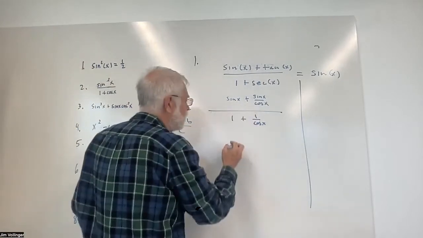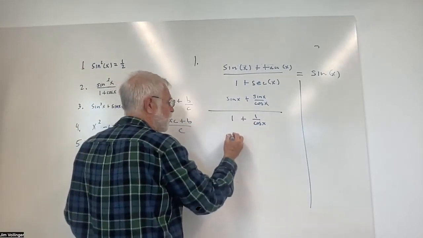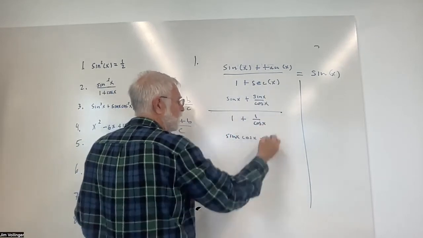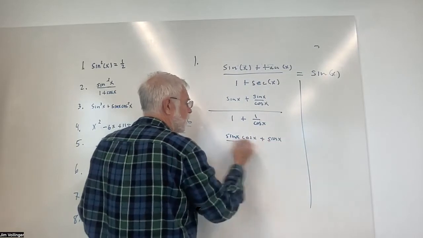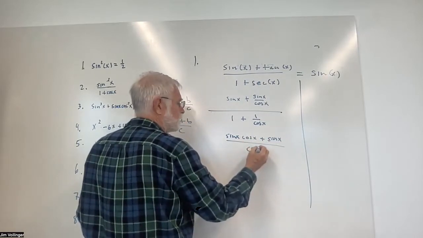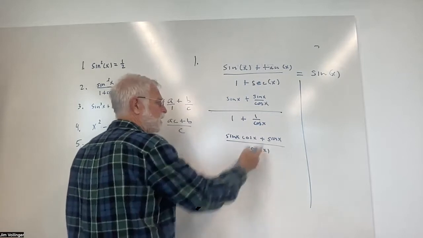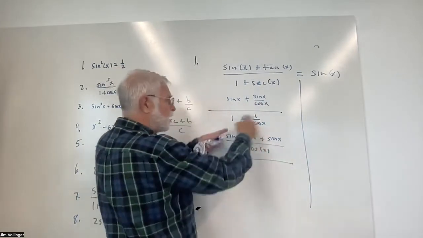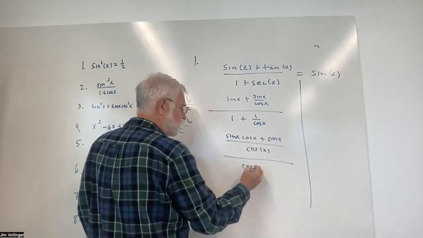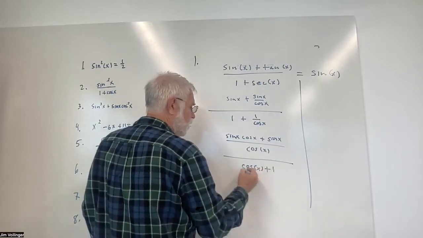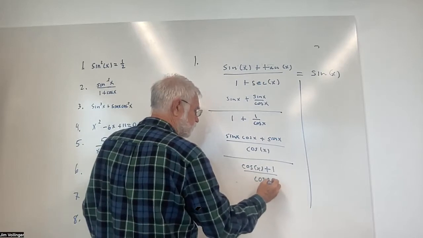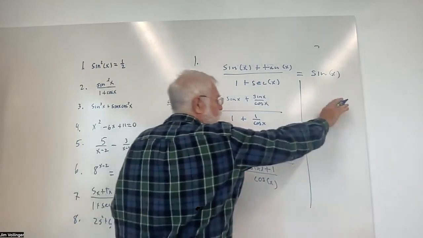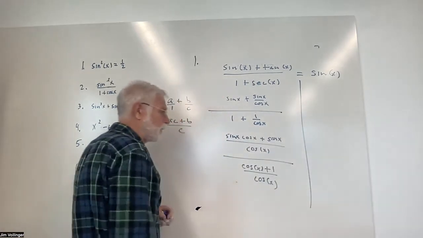All right, so what's this thing become? This thing becomes sine x times cosine x plus sine x. Both of those terms are being divided by cosine x. And if you divide cosine into both, you can see it come back to that numerator, divided by another bingo, bango, bongo. Cosine x plus 1 over cosine x. All right, I'm probably going to keep writing here and then I'll shift over here and write down some more. All right, so what do we have?